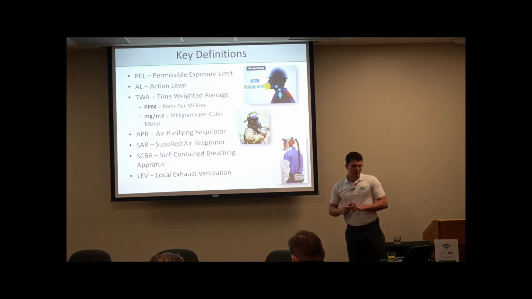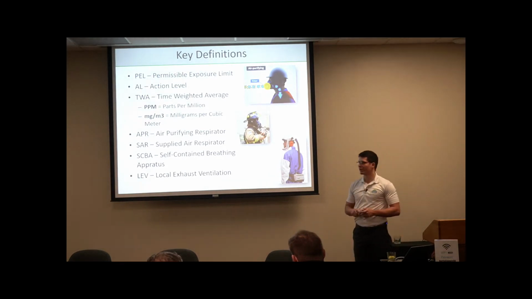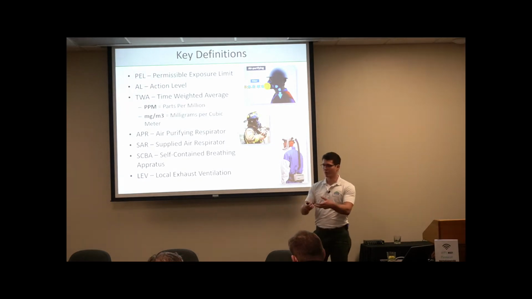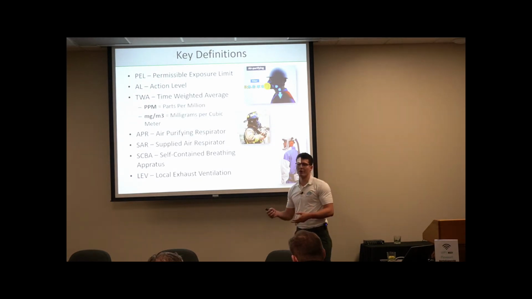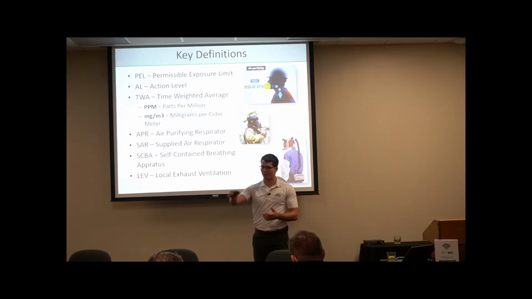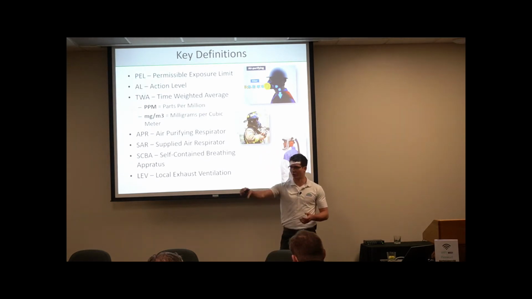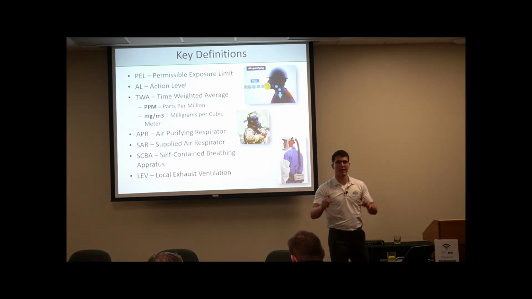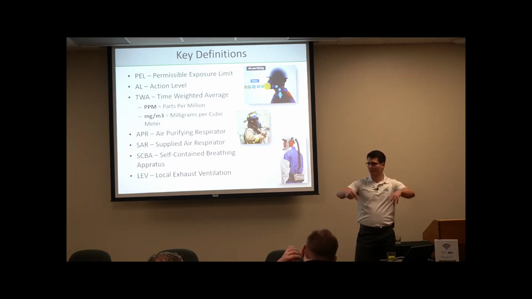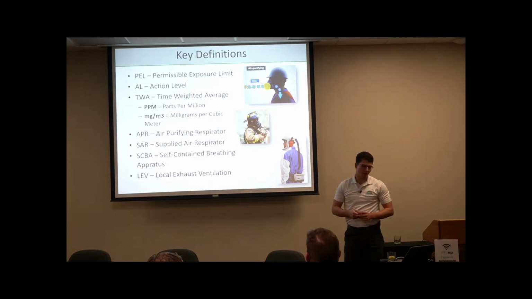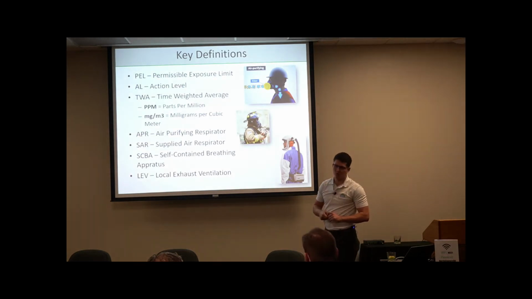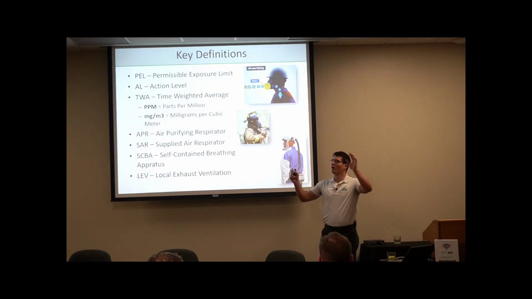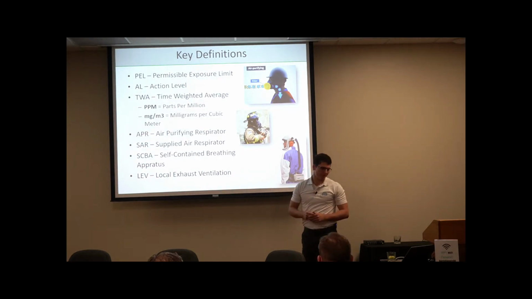All right. And then lastly, you have local exhaust ventilation, or LEV. Now this is going to be in the form of any kind of vacuum hose that you have near the work environment. Maybe you have a lot of soldering going on at your place, and you have little ventilation hoods right next to it that you can maneuver as you move around. Or you might have an actual ventilation hood that is continuously pulling air upwards and out of the breathing zone as well. So that is local exhaust ventilation, different from dilution ventilation, which is just your normal room ventilation that you have.